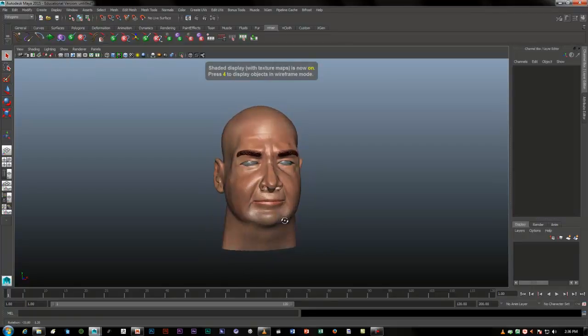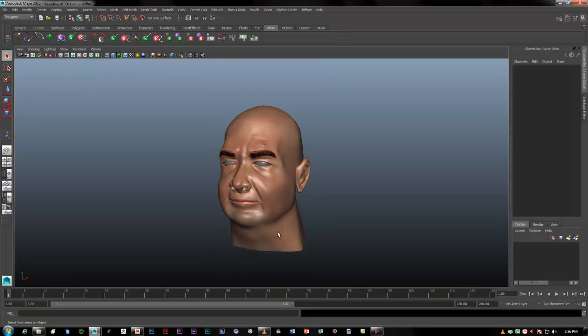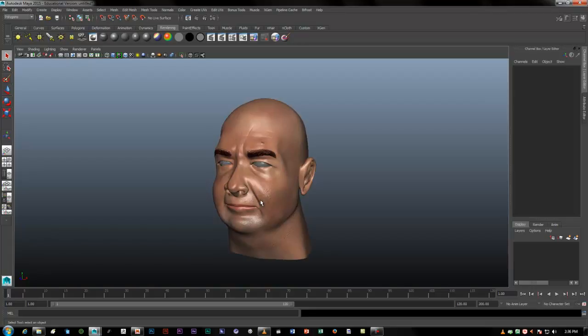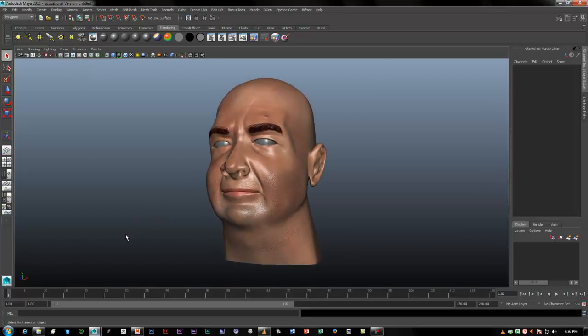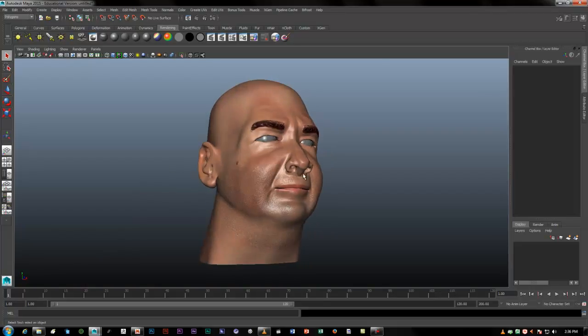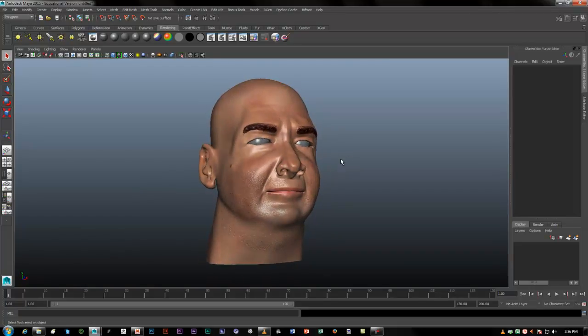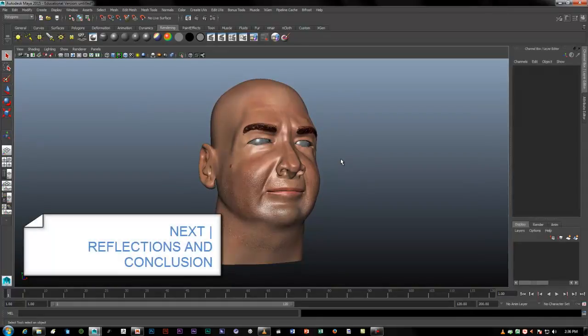So those are two simple ways to get our Mudbox sculpt and paint back into Maya, which will allow us to get a better looking render using either Maya software or Mental Ray. That concludes the whole series. It was a bit of a marathon, and if you stuck with it, thank you very much. Comments are welcome, and I'll try to answer as many questions, criticisms and concerns as possible. Thank you, and I'll hopefully develop some more series for you, and I hope you've enjoyed this. Goodbye.